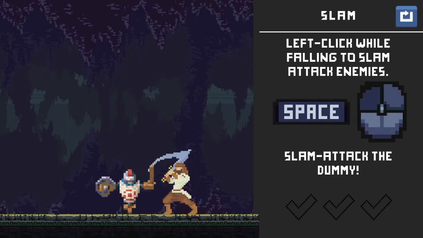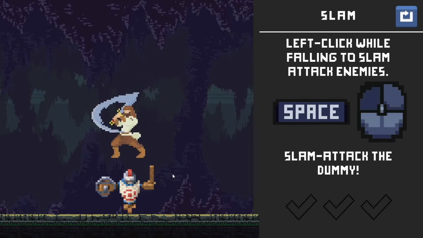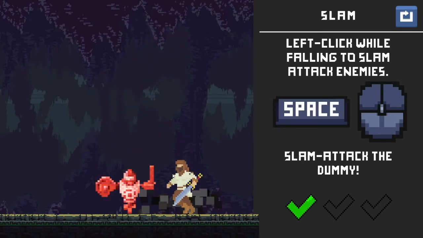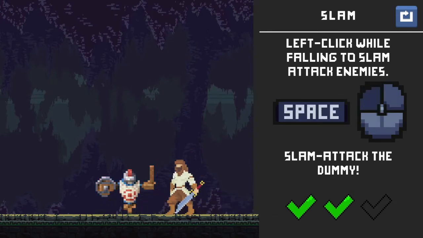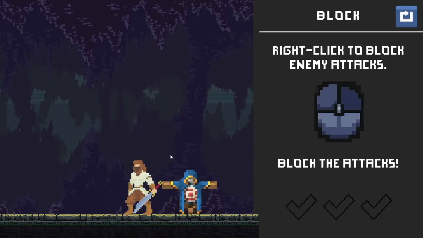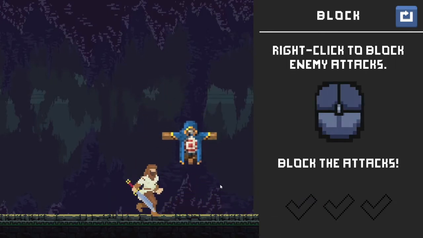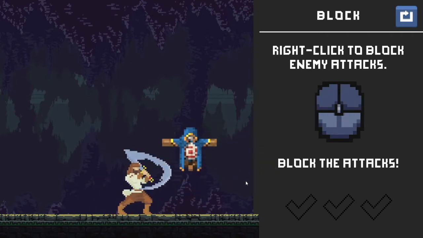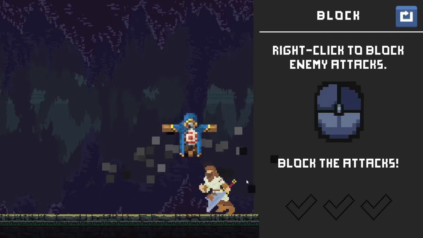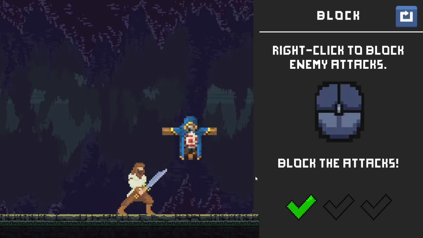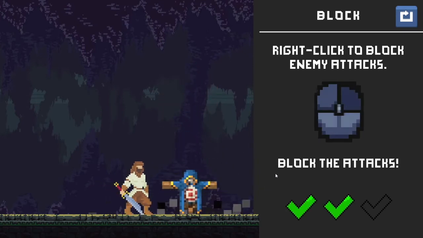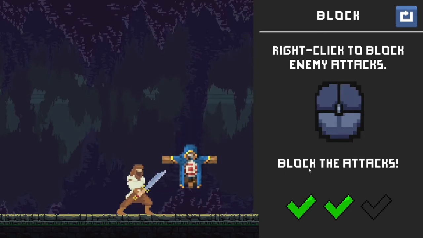So maybe the rings would have been a way to try and incentivize you to do something. I think you would still have had to link it to the fighting in some way. Maybe have them being a throwable item. Something like that. Okay, so I think they definitely get to good.